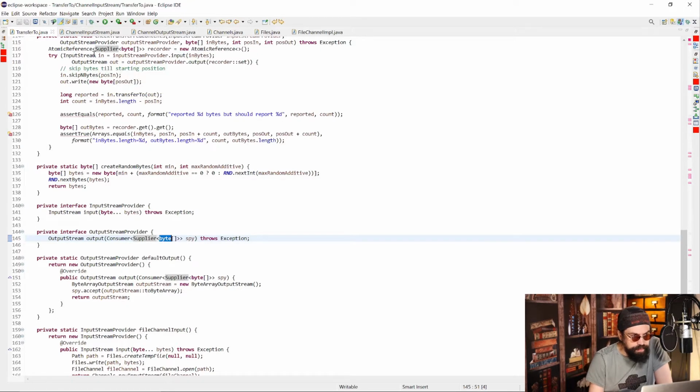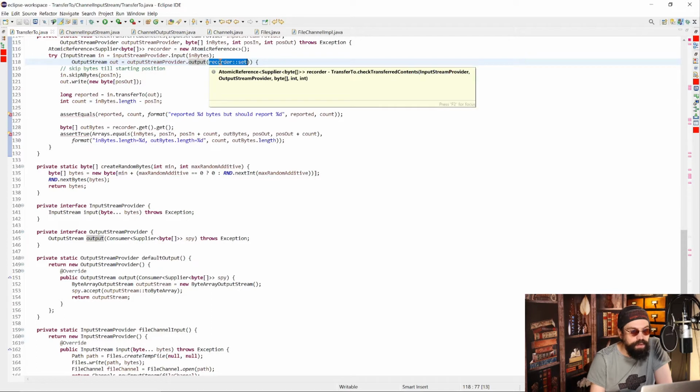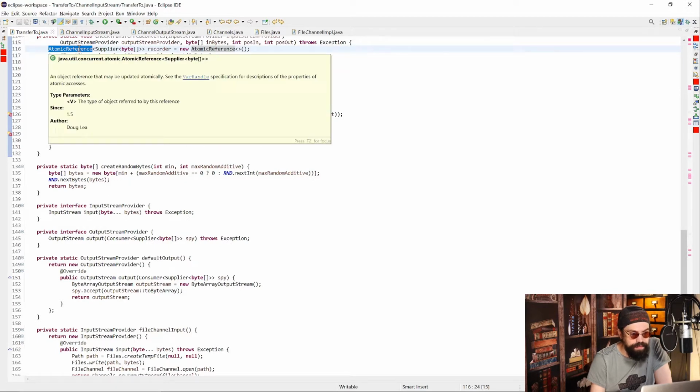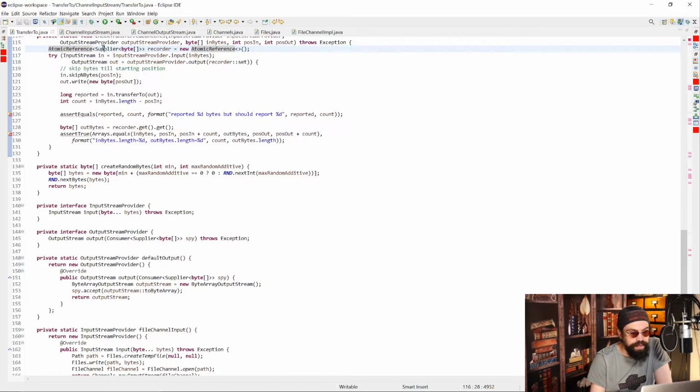We have the input stream and we have the output stream, and the output stream is provided the spy, and the spy is a method which is called recorder set. And the recorder is an atomic reference to a supplier of byte array.